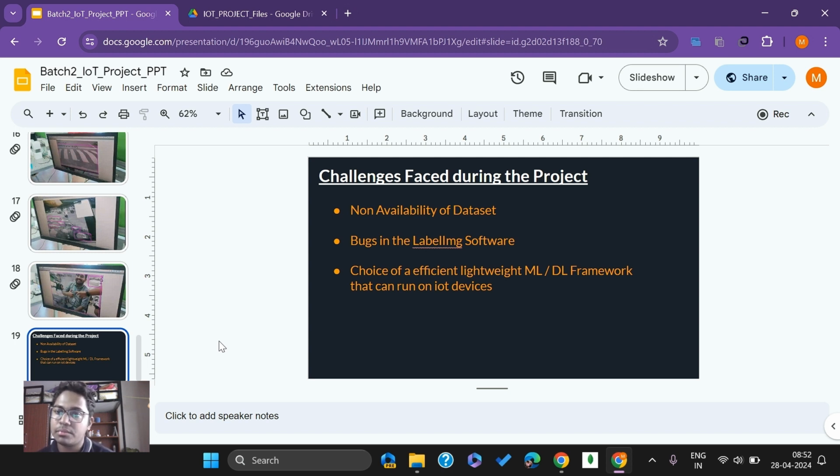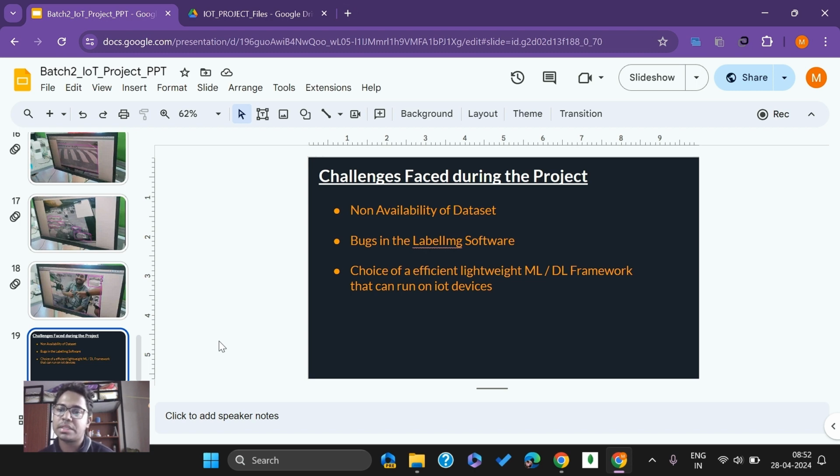We didn't have any dataset. We made our own in the Label IMG software. Label IMG is a software that is already pre-built by Python developers, but there were some bugs which caused the software to automatically close. So we removed that bug by changing two files, canvas.py and labelImg.py. The links for the code for those files are given in my GitHub repo, so you can view it out there.